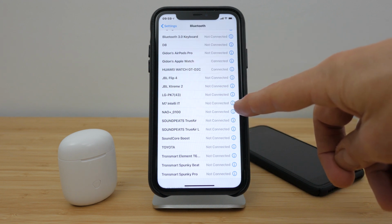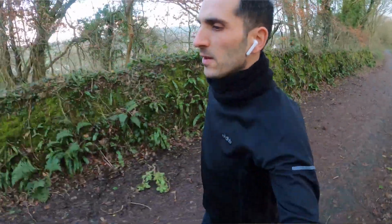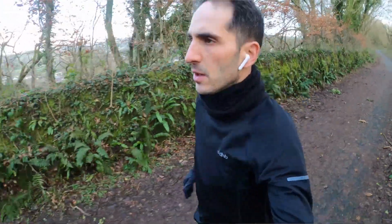I'll take a look at their features and determine if pairing, especially to multiple devices, is any better, before testing how they sound and their overall performance. And as always, I'll test their fit for general use and for running. Could these be the budget true wireless earbuds you've been waiting for?